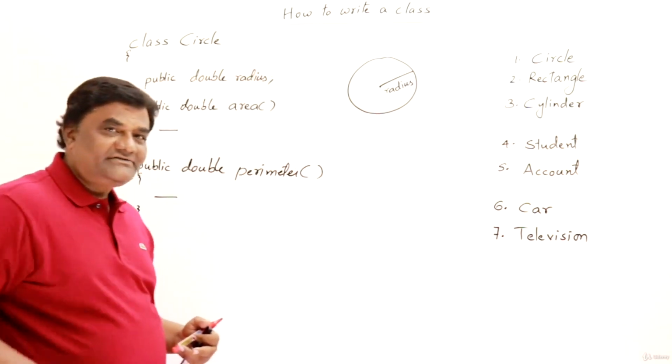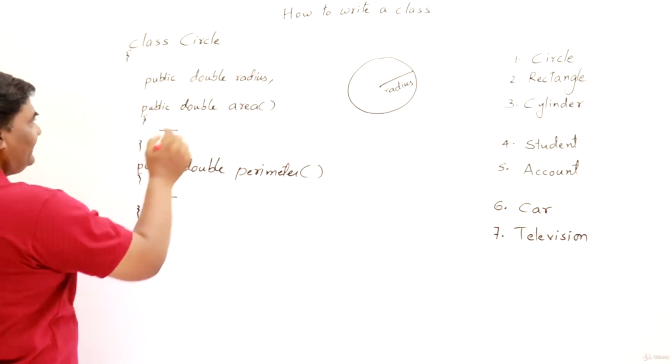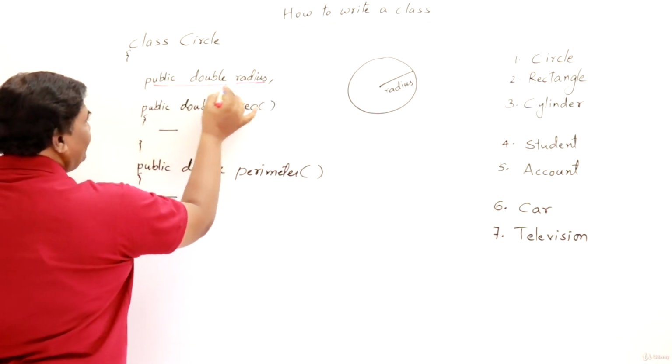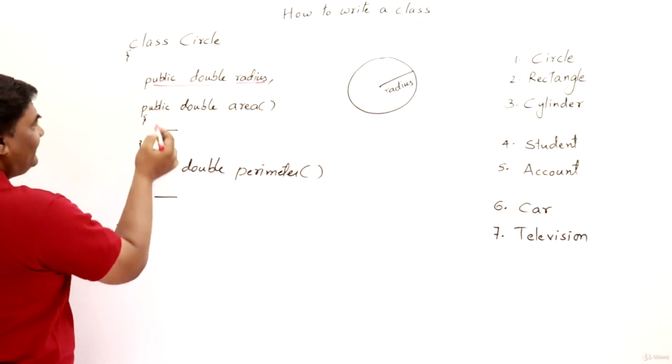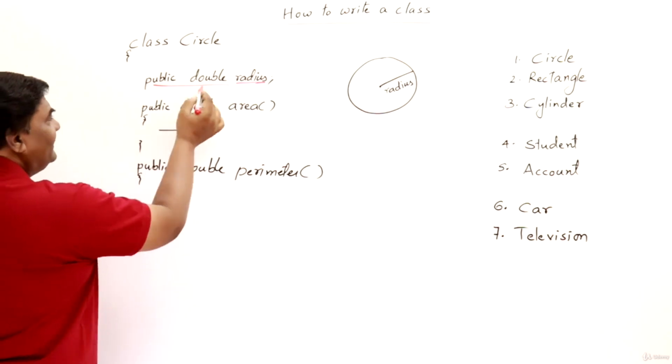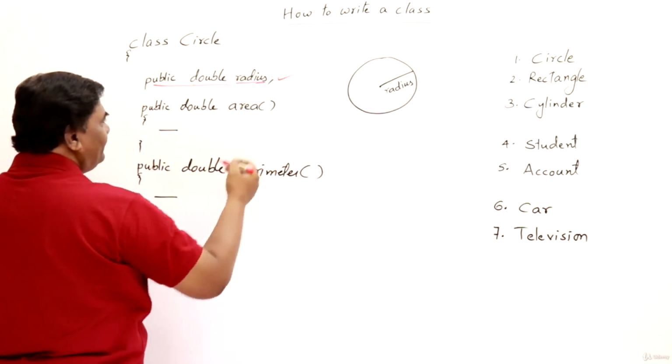So here I have a class for circle. If you see this, I have taken the members. The first thing is radius. It's a property. You can see that it's a variable. Just ignore public. I have written public, and I'll show why afterwards. Just read this much: double radius. So it's a property, a data member.